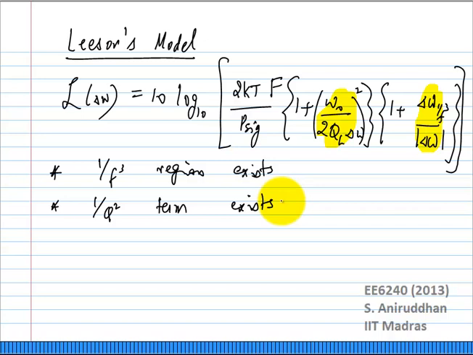So we can tell that if you start off with an initial Q of 5 and I increase that Q to 10, what should happen to the phase noise? It goes as 1 over Q squared. So at least in the 1 over f squared region where this term is dominant, if I just double the Q, what should happen to the phase noise? How much is that? 12 dB. So if I take the exact same circuit but double the Q, the phase noise should get better by 12 dB. And this theory, or at least this expression, definitely explains that, similar to our original LTI expression.